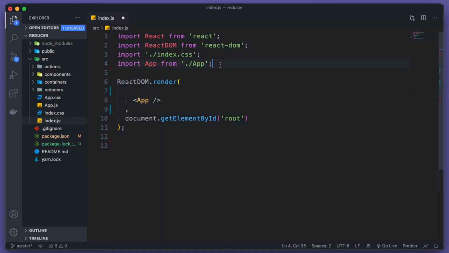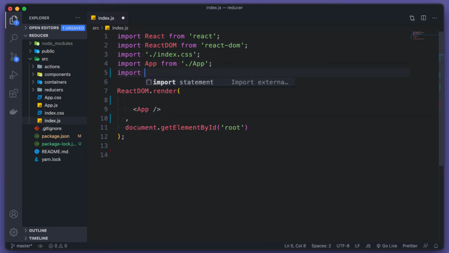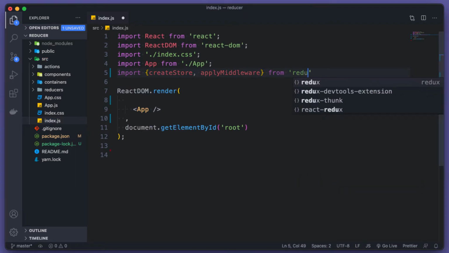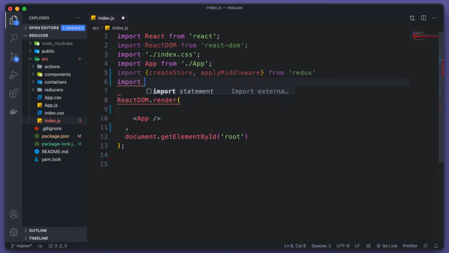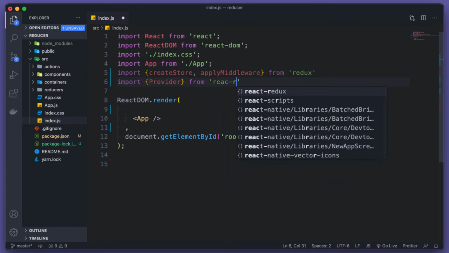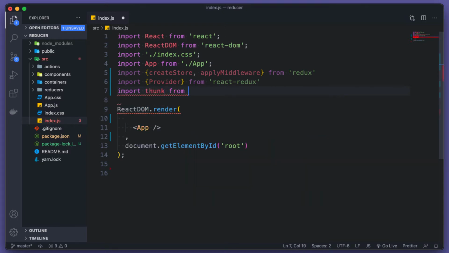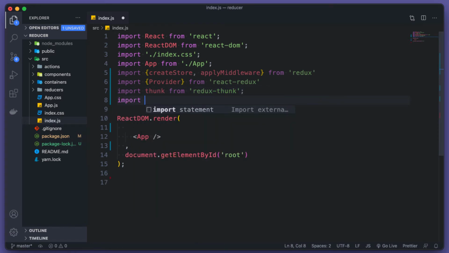Now up here, let's import createStore, applyMiddleware from Redux, import Provider from React Redux, import thunk from redux-thunk, import rootReducer from, that's going to be in reducers, rootReducer.